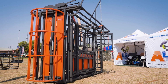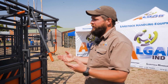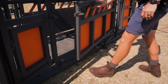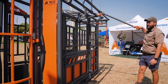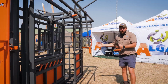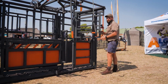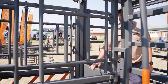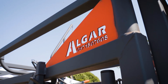Over here we've got our heavy duty cattle neck and body clamp, perfect for any farm. It's got 11 access gates, allows you to work your animal effectively, safely. Everything opens up, your neck clamp nice and open. Got its body clamp, and then also on this option you've got your AI gates, which allows you to AI nice and effectively. This makes working very safe, and it's less stress for the animal and the person working.